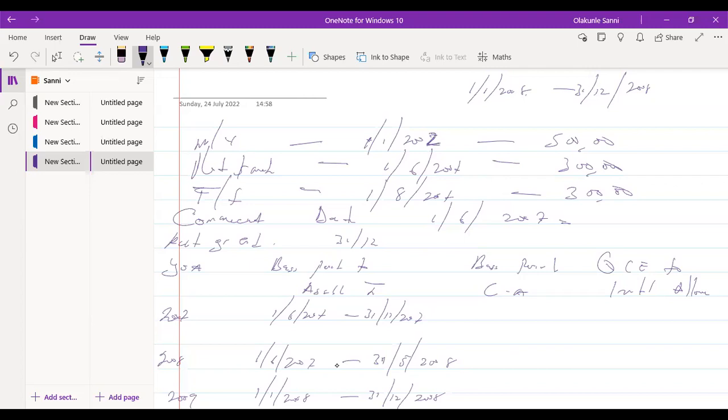1/1/2002. Asset that was purchased on 1/1/2002, have I commenced business? No. In 2002, I've not yet commenced business. 2003, I've not yet commenced business until 2007. All this asset that was purchased in 2002 will be assumed they were purchased as at the first day of business, which is 1/6/2007. We enjoy initial allowance when the asset was first put to use.